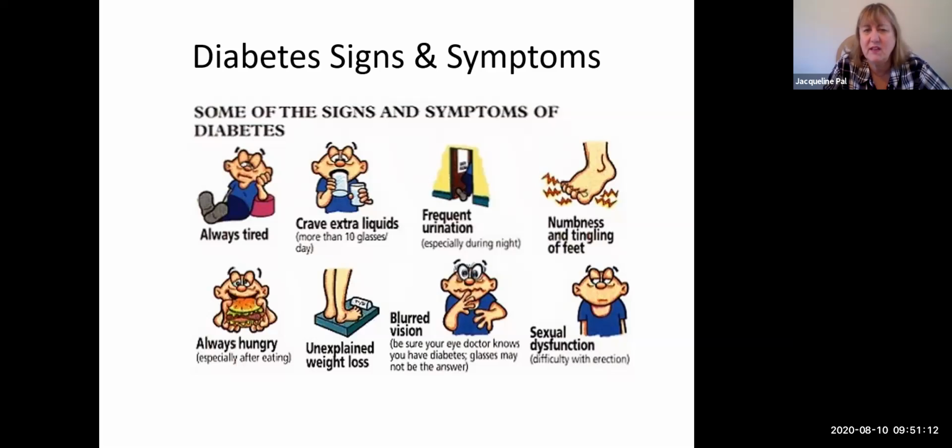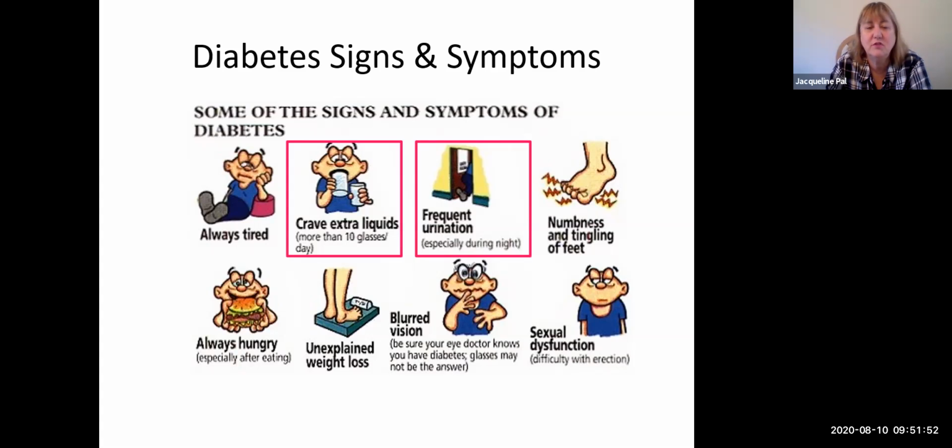Other signs and symptoms of diabetes: they're often very fatigued. Because diabetes is associated with certain processes that affect blood vessels and affect nerves, you can get numbness and tingling in your feet. The blood vessels can change your vision. Oftentimes your eye professionals will be the ones to diagnose diabetes in people who don't go to other healthcare professionals. Sexual dysfunction. This is a major reason why you want your diabetes under control, gentlemen, or you won't be able to get that erection. So those are the 2 I want you to focus on.